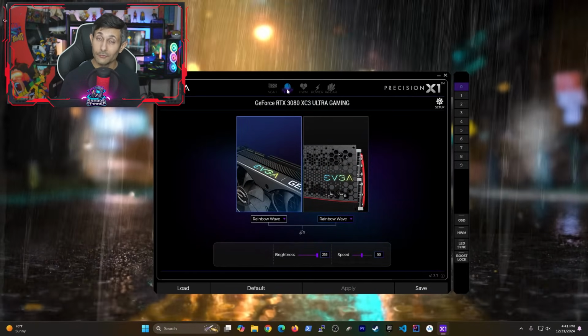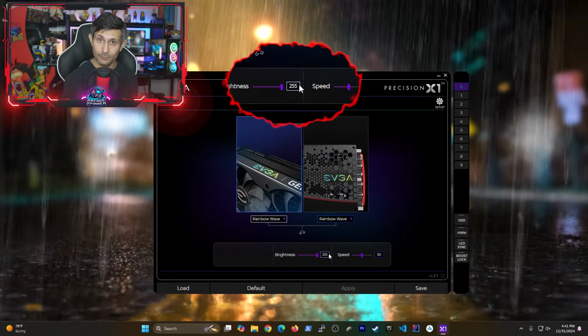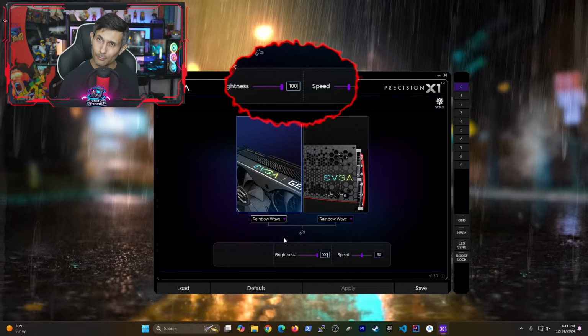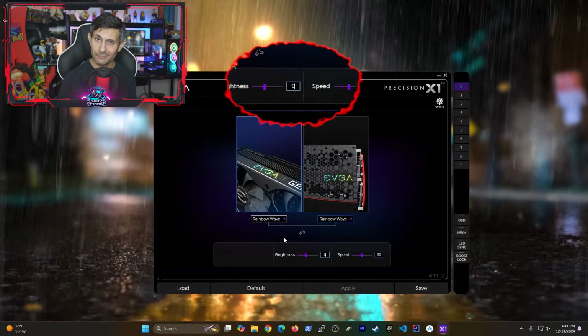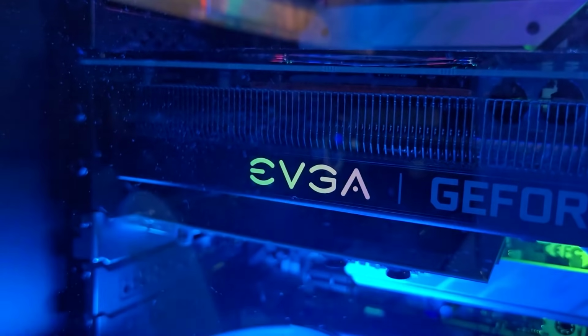So for example, if your GPU has LED capabilities, you can change those speeds and brightness sliders here. And it tends to be pretty accurate based on the numbers. So in my case, I can set this to 0 if I need to turn it off. But it also lets me keep it super dim by feeding it lower numbers. There you go. I hope this helped you fine-tune your GPU fan speeds exactly the way you want.